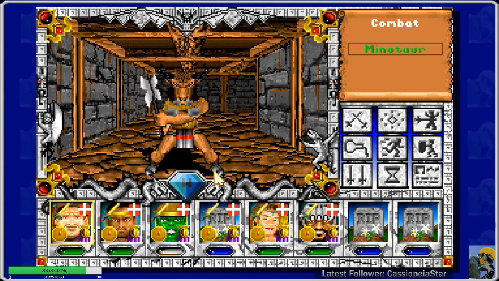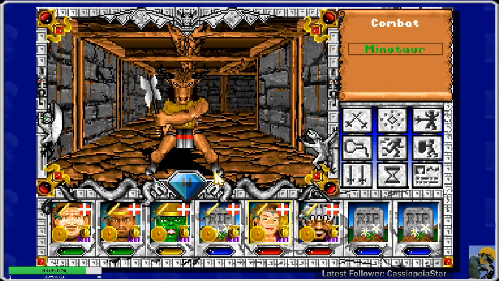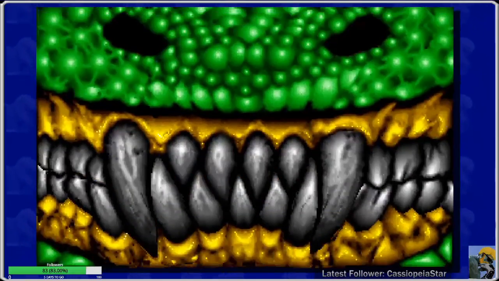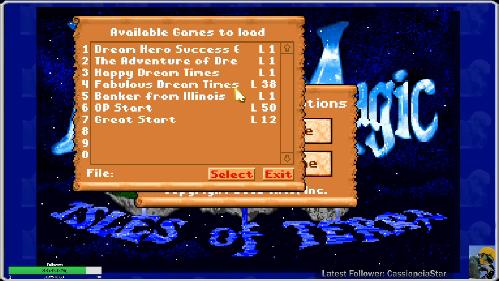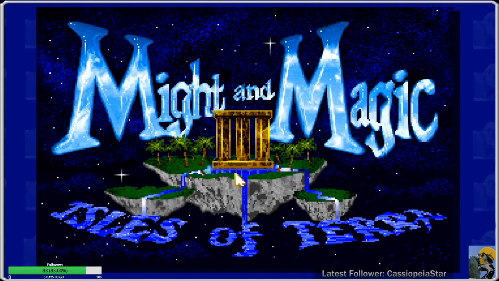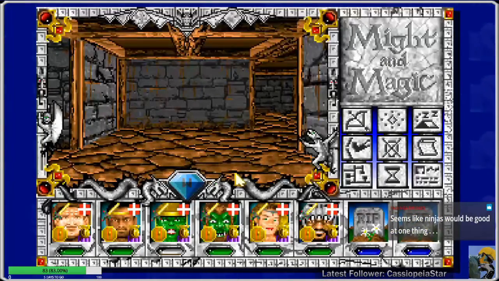Whoa, this guy just hit me in the shot. Oh yeah, can't hit him. That's right, that's what makes these guys hard, is you can't hit them. Well, that wasn't good. What am I gonna do about that? Yeah, you're right. You think ninjas would be good at number one, dodging attacks, and number two, fighting in melee, but apparently not.